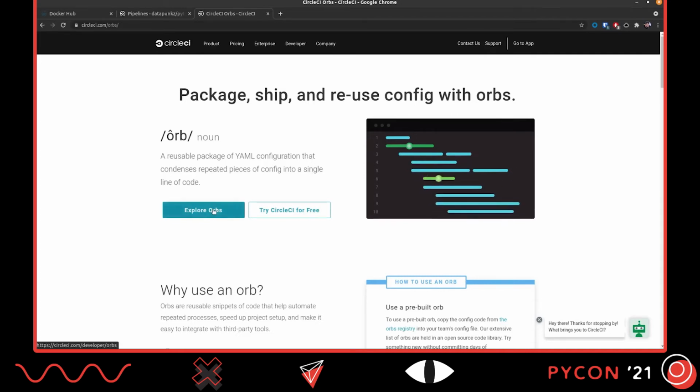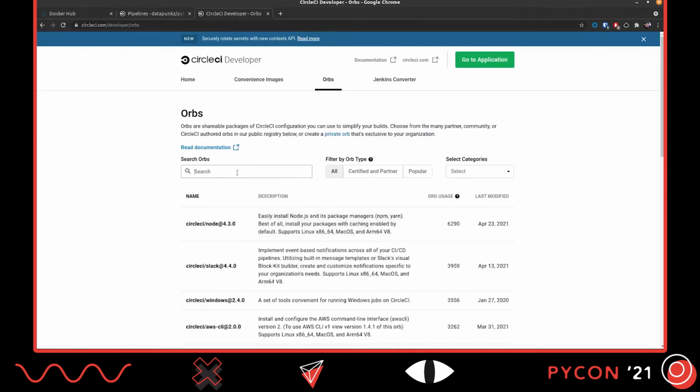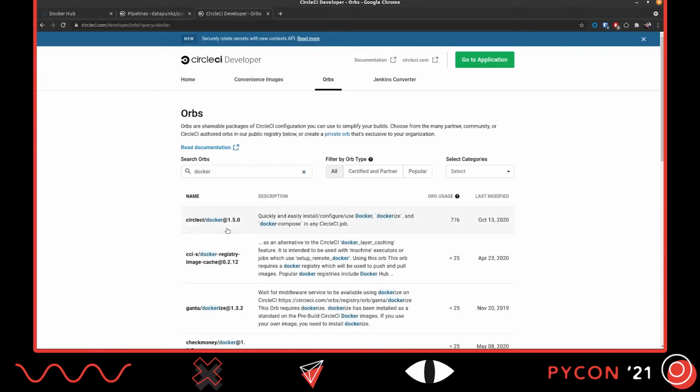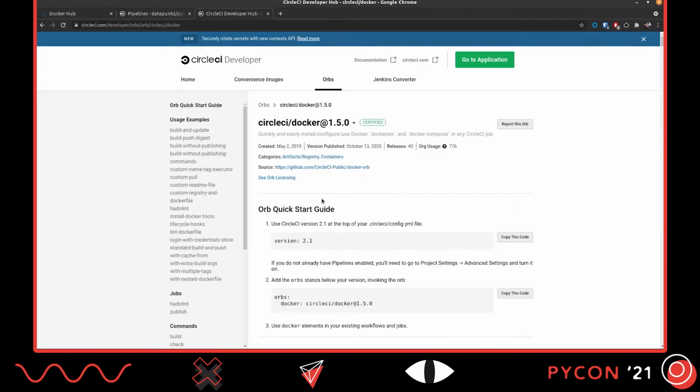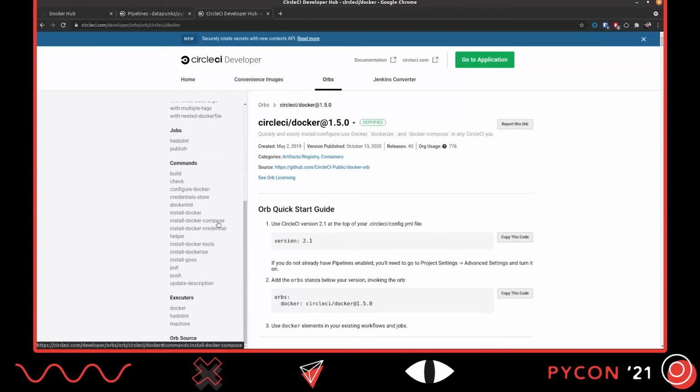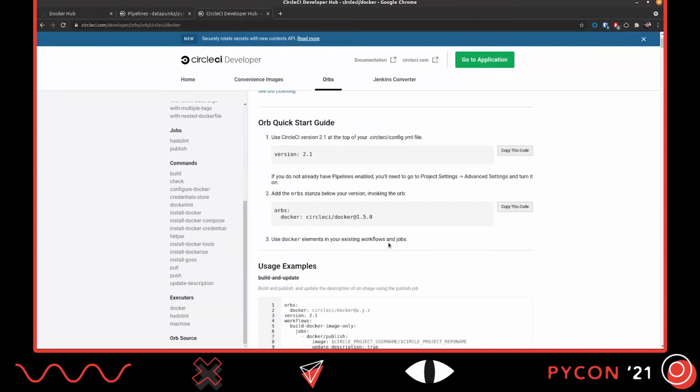We do have a registry, so you can start searching for things. I'm going to look up the Docker orb, which is this one. And what we're going to do here is leverage some of the things that are here. I will demonstrate later on what we're going to use from this orb.